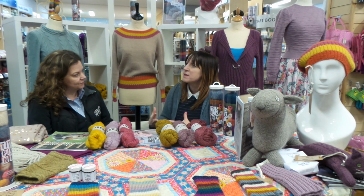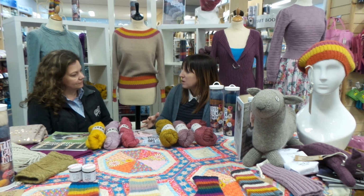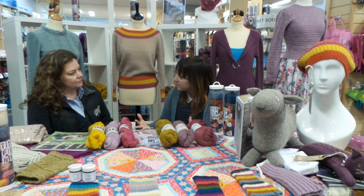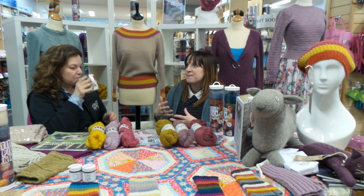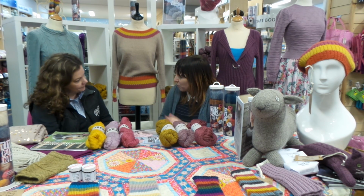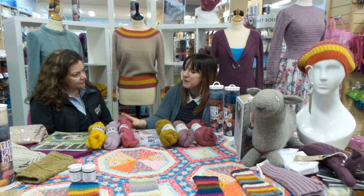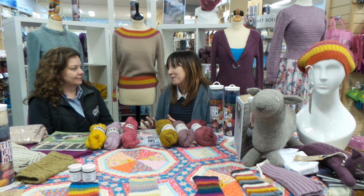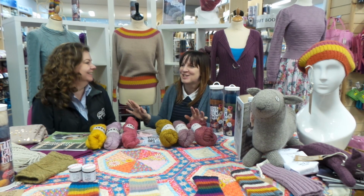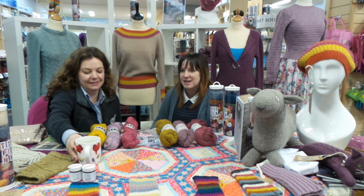So I wanted to open the store and offer people a local community shop, but also really showcase some of the Yorkshire brands and the Yorkshire breeds of sheep that exist, and show people that different breeds make a different feel to the wool. So we started doing that as a shop, and then we made a little bit of this Titus just for the shop, like a tiny little box. We were really nervous. And then overnight it just sold out and went bananas. And then I've ended up here selling it to the world, really.